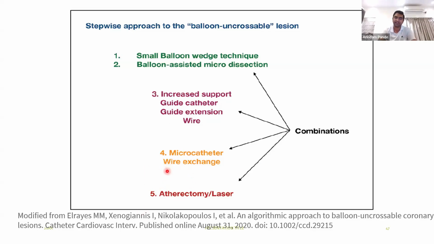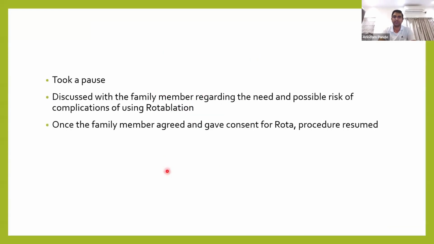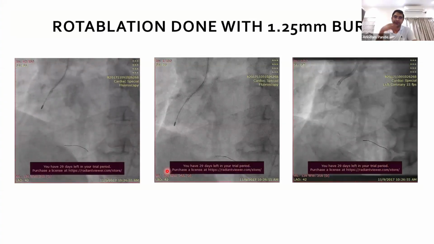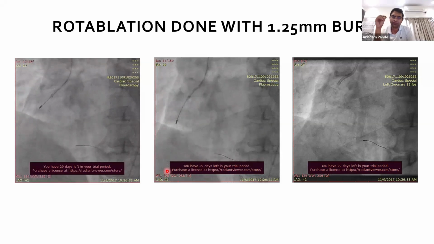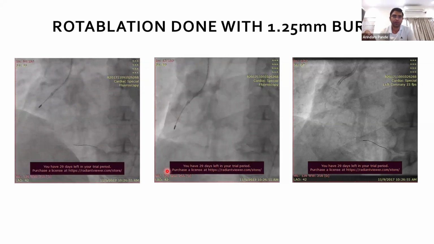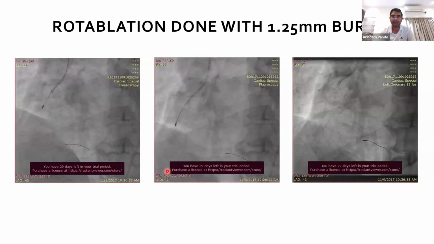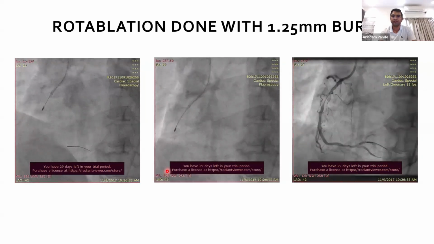Now using atherectomy here is a little tricky because there is a possibility of dissection and perforation, because at some part of the CTO segment, you might be extraluminal, in the subintimal space. So we had a detailed discussion with the patient's relative and went ahead, and the relative gave consent. Then we went ahead with the rotablation. We exchanged the wire because wire crossing this time also was not a problem. We could not cross the microcatheter, but we directly took the rota wire. This was a RotaWire Floppy. It somehow went. Then we took a 1.25 burr and did rotablation of this segment.